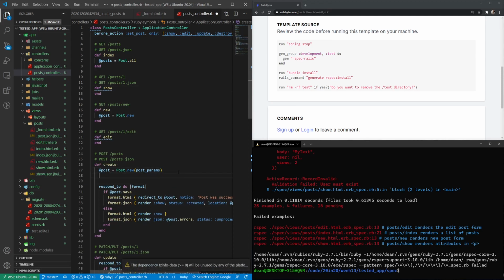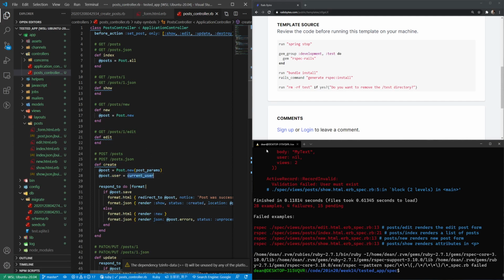Now, let's assume that whenever we get to the create page, we have a current user session. So we can say @post.user equals current_user. Maybe instead of this, what we would want is a post helper to declare the creator of this.